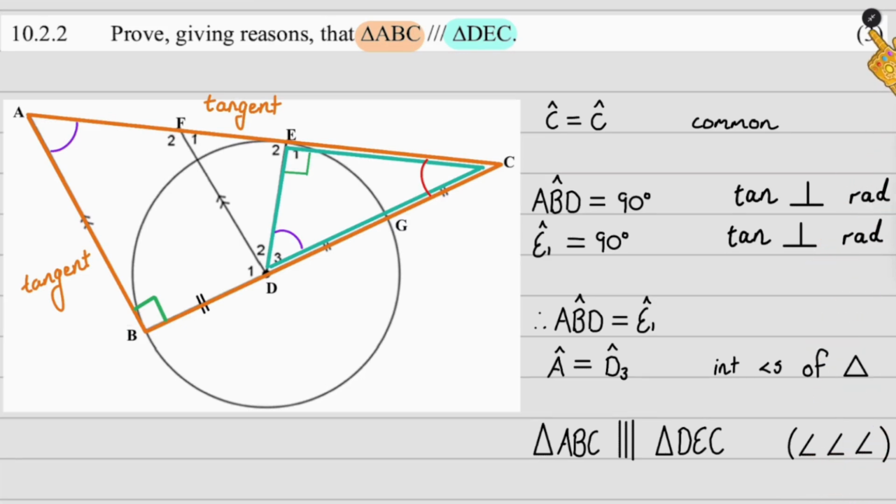And lastly, let's have a look where the 3 marks come from. So your first mark comes from showing that C is a common angle between the blue triangle and the orange triangle. The second mark comes from showing how these two angles are equal. Your reasons do get marks over there. And the last mark comes from showing the link between the last two angles, the purple angles. And you don't get marks for this because it is given to you over there.